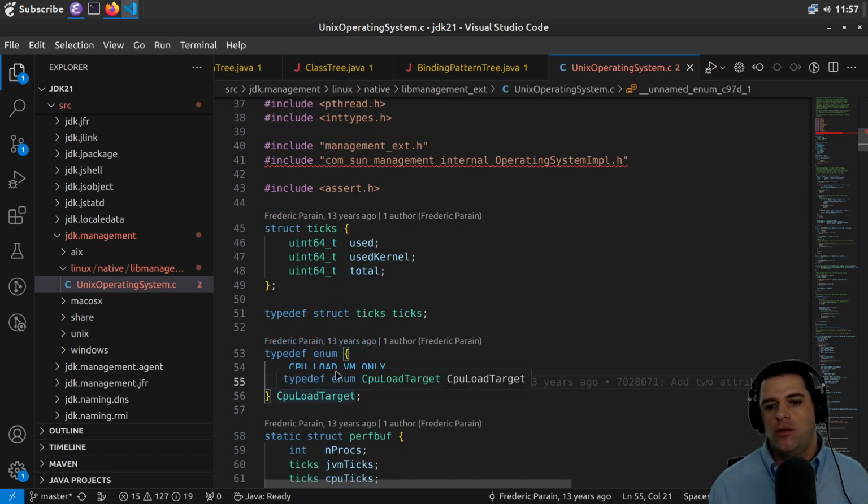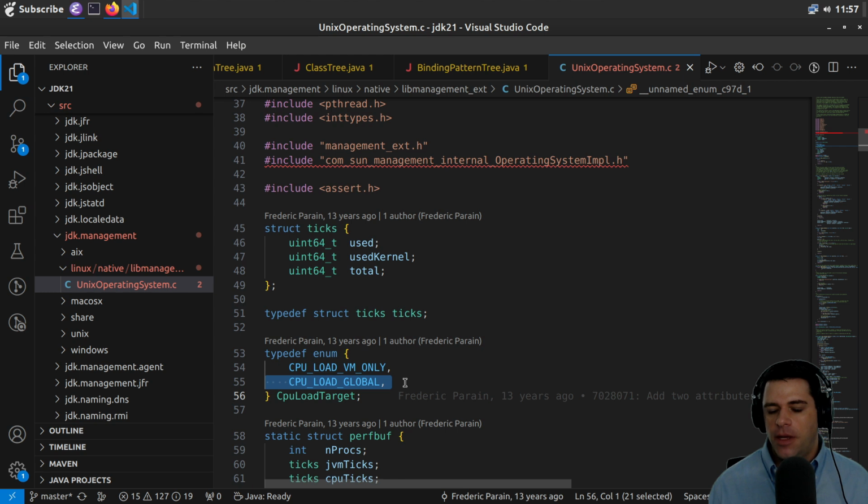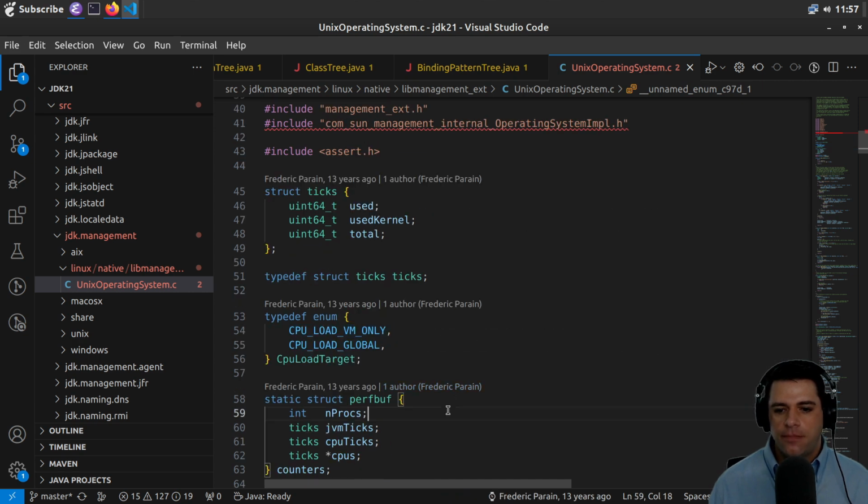We have a CPU load target enum that is, I guess, going to keep track of whether this is a VM only load or a global load. I'm guessing global means all of the CPU load, and VM only is the stuff that's only Java. We have a perf buffer that has a number of processors, the JVM ticks.